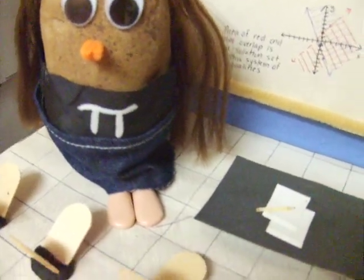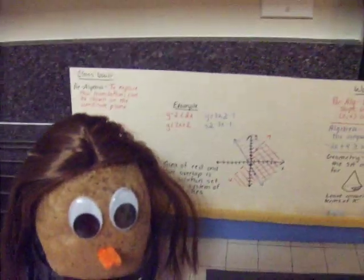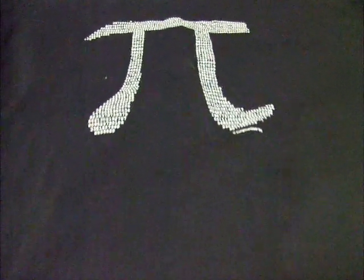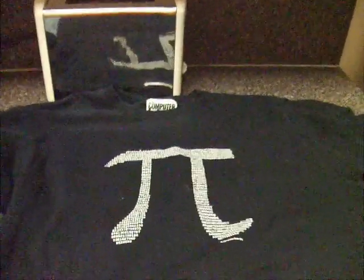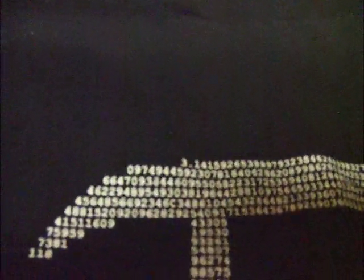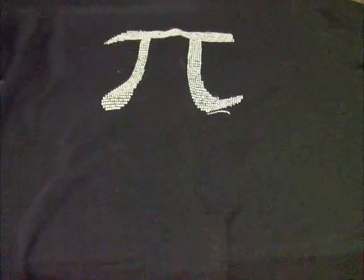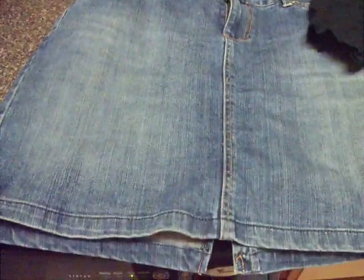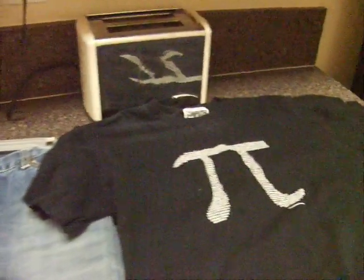The idea was that when I present my project tomorrow, I would dress to match my potato. Coming over here, you can see the actual outfit for tomorrow is my black pie shirt. Some of my students think that's kind of cool — it's got pi expanded out. They asked me how many digits are actually here and I don't know; I'm not quite geeky enough to count them. I need to iron it since the iron is heating up even as I do this. And the denim skirt to go with it — I should be able to match my potato when I present it tomorrow.